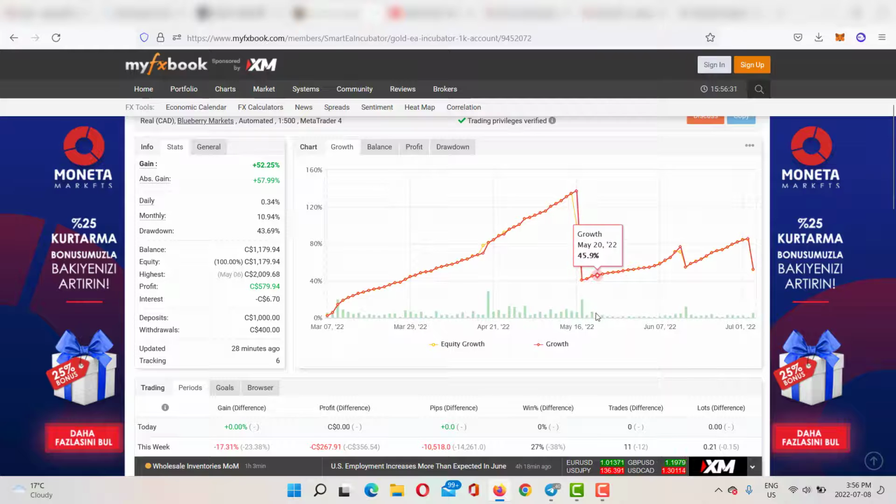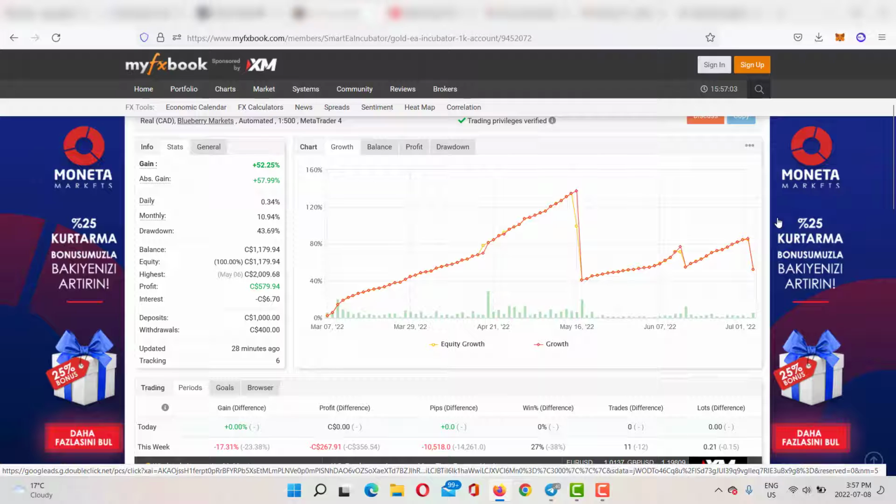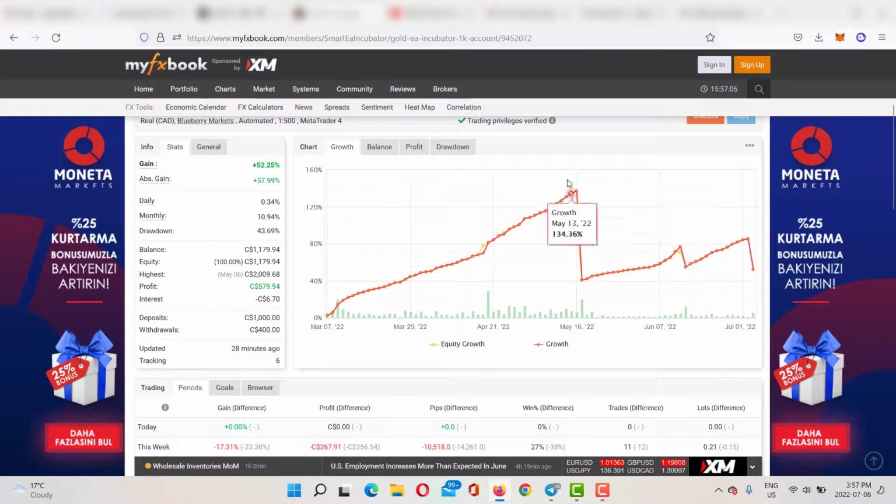It's been crazy these days because of so many news, plus the updates that we were releasing on this robot. As you may see, from May 17th all the way to June 13th, we gained from 40% to 76%, which is absolutely crazy. And from 76%, another drawdown of 20%, we recovered it in 2 weeks. And again last week from 85% to almost 52%. So we are definitely sure that it's going to go back all the way to here, and it's not out of the norm to get to the high that we used to be at, 137%.